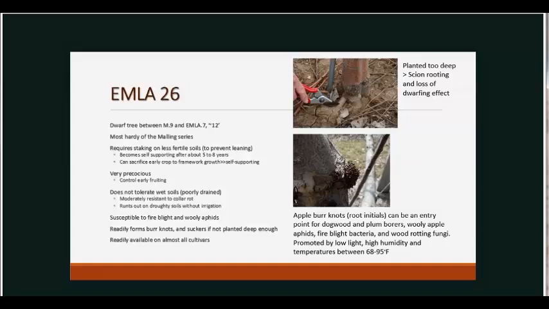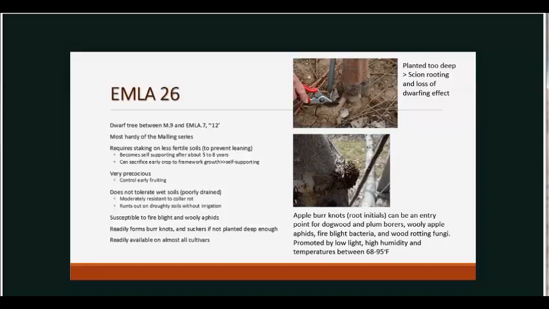And what happens if you have kind of marginal soils, it starts leaning on you. So if you can support it maybe for the first 5 years or so, it will become self-supporting. But I usually laugh about that. Once you've supplied that level of support for that many years, no one's going to take the support out. So I usually just tell people, if you have marginal soils, support this tree. One of the things that you can do is sacrifice some of your early crop early on, because this is fairly precocious.